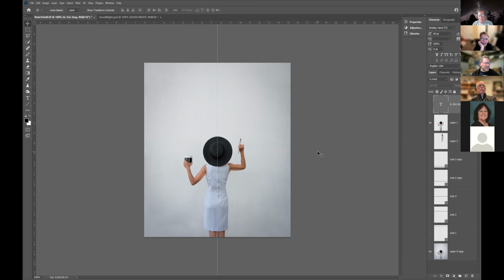I often get asked how to add a signature to a photograph. And that's so simple. You just choose some type, and I'm going to do that right now. I'll hit the type key, which is the T on the left-hand toolbar, and then it gives you a little cursor. And down here, I'm just going to put something there.